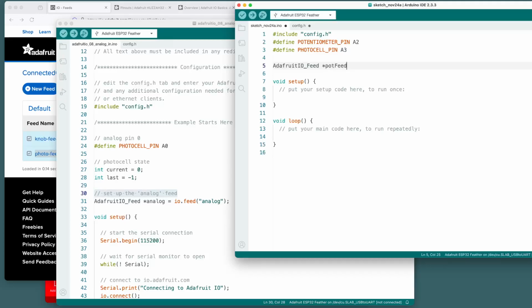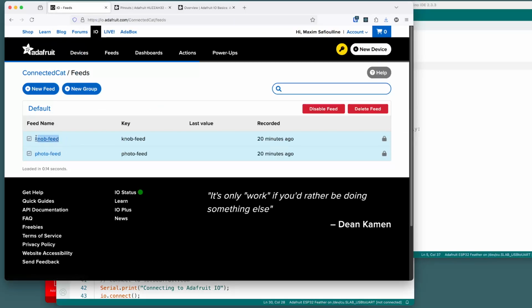So, just remember to add this asterisk there before the name of your pot feed, and then we are going to add io.feed, and then that's going to be our... I'm just going to copy and paste, right?